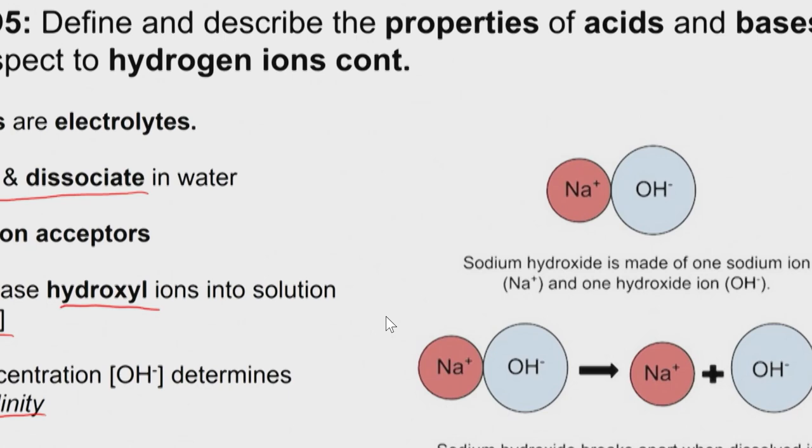Earlier I mentioned if you take an acid and a base and mix them together, meaning you had the H plus ions from your acid and the OH minus ions from your base, and you add those together, you're going to get water, right? Because you're adding H plus and OH minus, and that is H2O. And that is water.